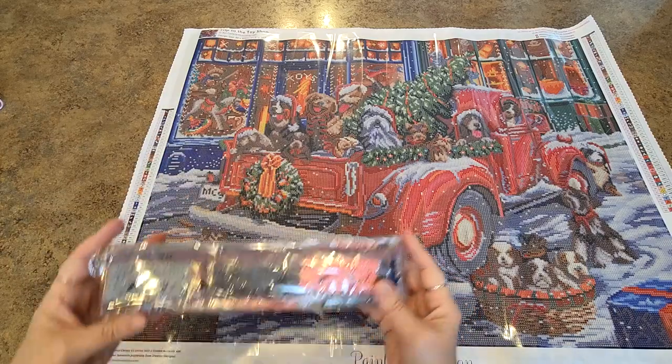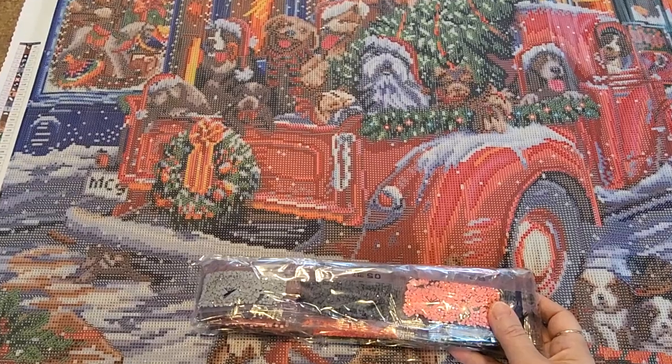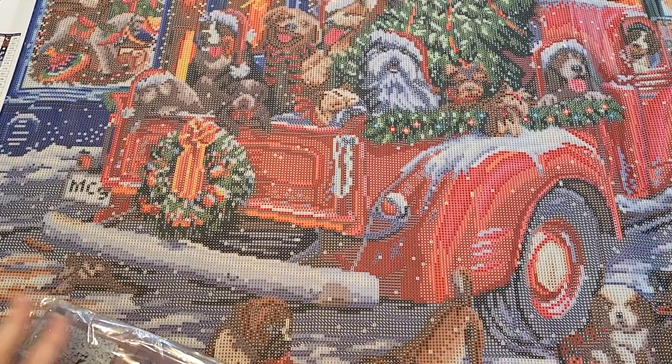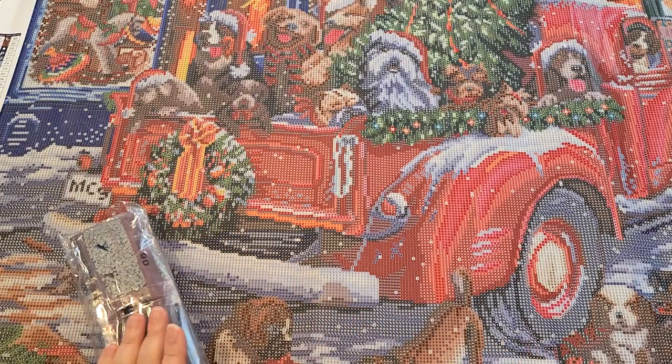Let's look at the drills. Let's zoom it in. There, look at the puppies. Look at the puppies up close. What's a red truck at Christmas time without a wreath on it, right? Yeah.